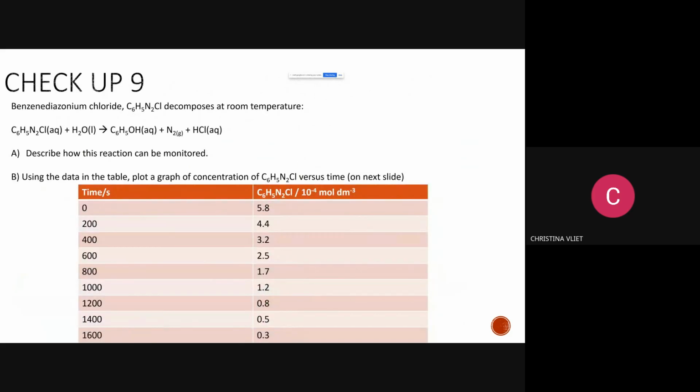All right, so checkup 9. This comes from the textbook. I had debated whether to keep this question in or not. Not because it's a bad question, just because I'm not great at graphing on a board. But I graphed in advance, so I figured I'd keep it in just in case you were asked to graph yourself. So in this checkup, they ask you to plot a graph of your reactant versus time.